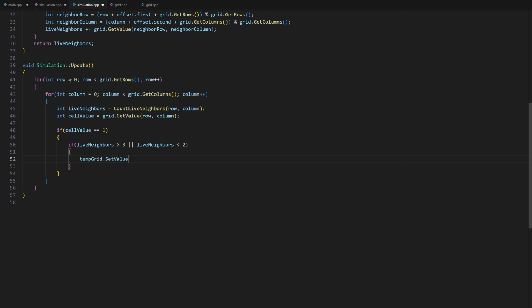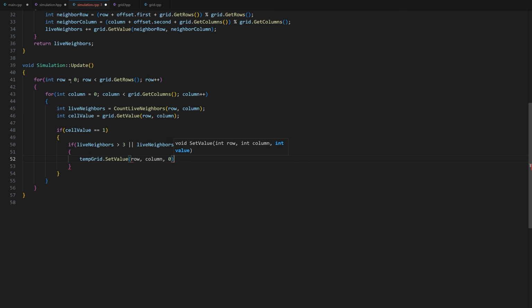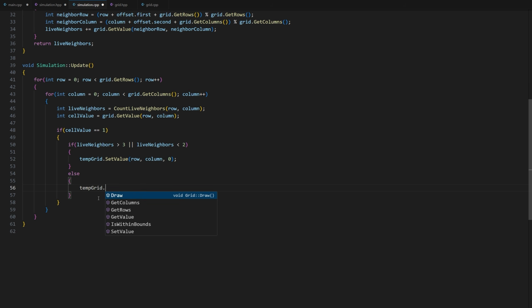Temp grid dot set value, parenthesis, row, comma, column, comma, 0. Else, curly brackets, temp grid set value, parenthesis, row, comma, column, comma, 1. That's it. The first rule is ready. Be careful. We need the else statement here. Don't omit it. We need to update the value of every cell of the temporary grid.